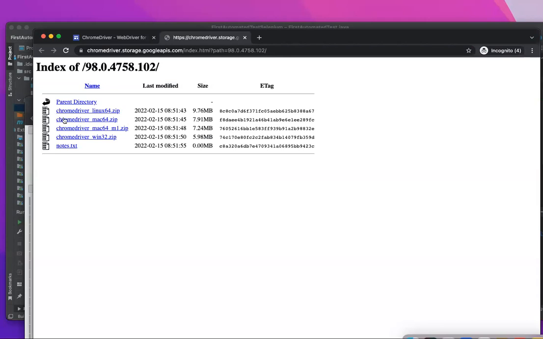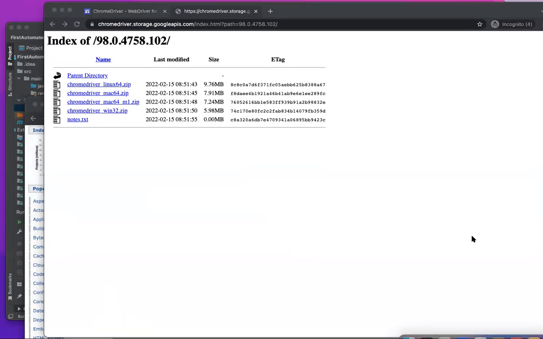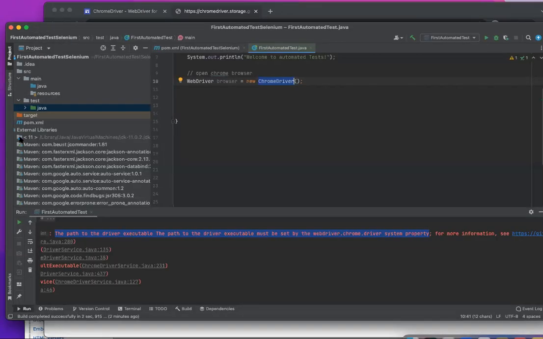For me it's Mac. I'm going to download this. As you can see right here, I'm going to click on it. It will probably extract it for me. And now I will put this somewhere. You see the ChromeDriver, I actually unzipped it, and now I can put it anywhere I want. Instead of putting it anywhere else, I'll put it directly into the repository here. I'm going to create a path and put everything there.